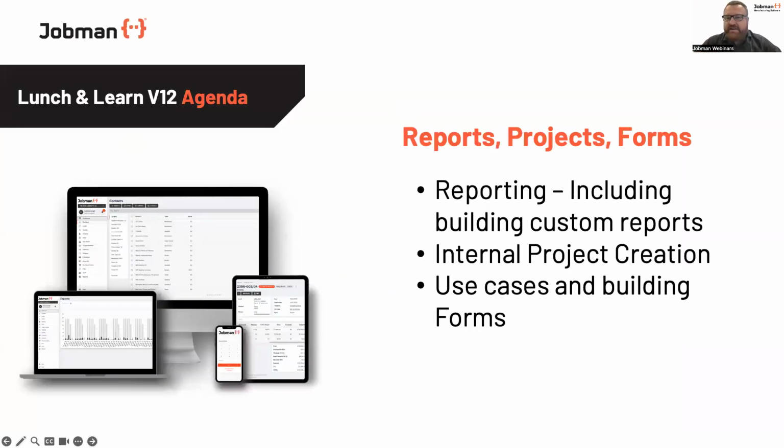So today, the agenda is very straightforward. We're going to be diving in and looking at the reports functionality, filters, how to build custom reports so that you've got easily savable filters to come back to at all times. And also some of the more common use cases of reporting in Jobman. Sometimes people see the main branch of our reports and wonder if they can extract the data they're looking for. And the answer is usually yes. It's just a matter of working those filters. A couple of great parts about our reporting is that it is live information, so they're very quick and easy to put together.